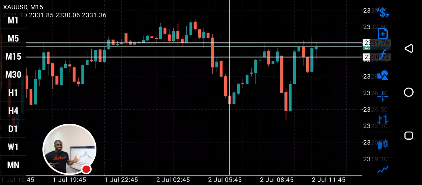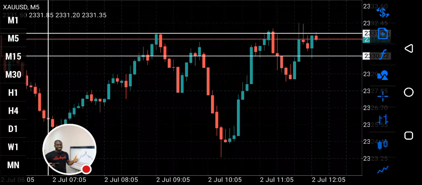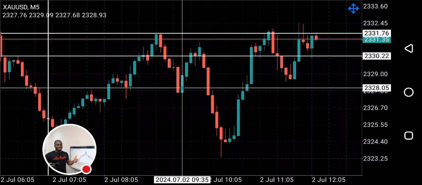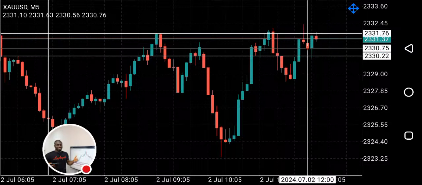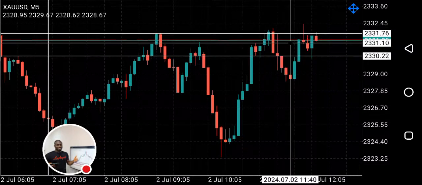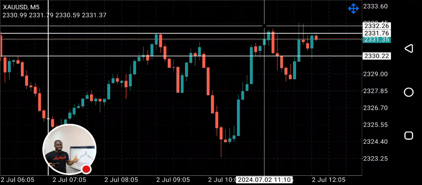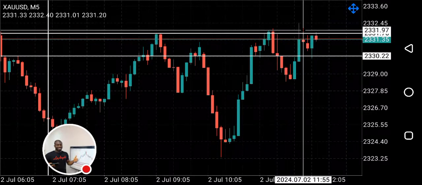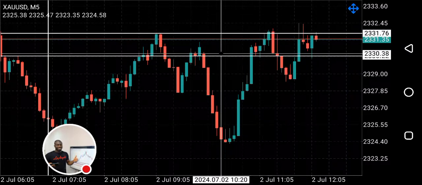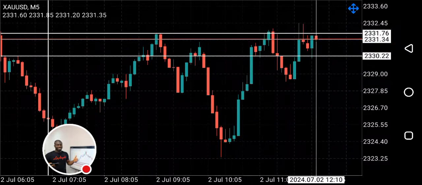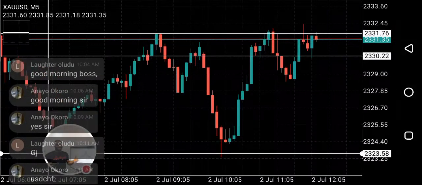Or let's see the pattern we have on 5 minutes right now, if it's a bearish reversal pattern. You can see on the 5 minutes time frame, we already have a bearish reversal pattern. You can see what played out on 5 minutes. There was a clear liquidity grab at these previous highs. Liquidity was cleared, and a bearish reversal pattern formed inside the gap. So this is a bearish setup, and if you are selling from the current market price, your first target should be this low. This should be your first target for gold.